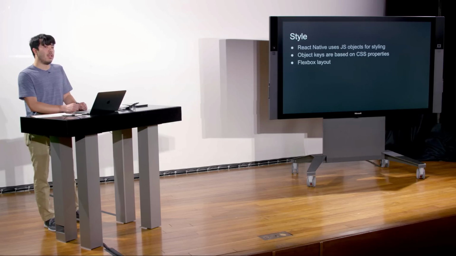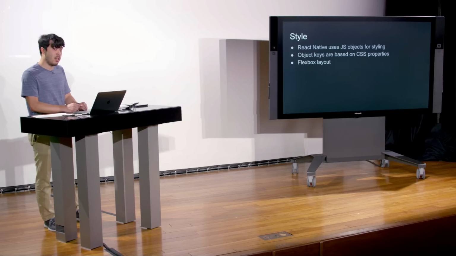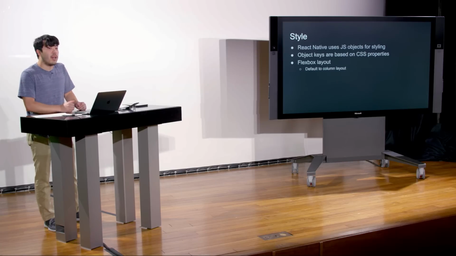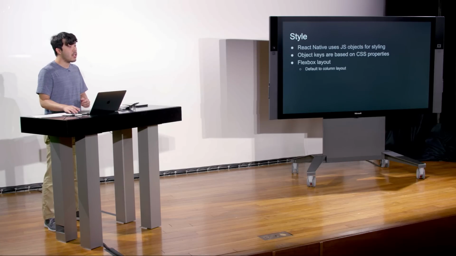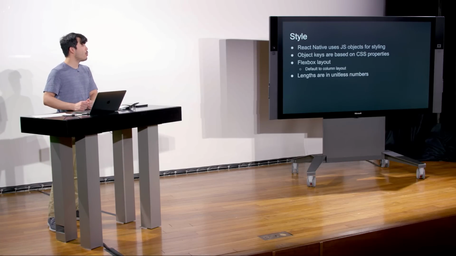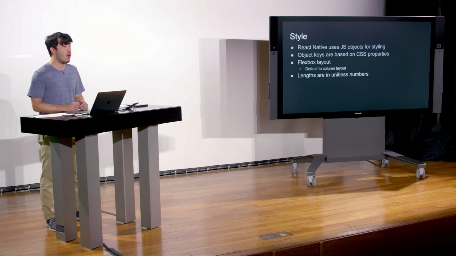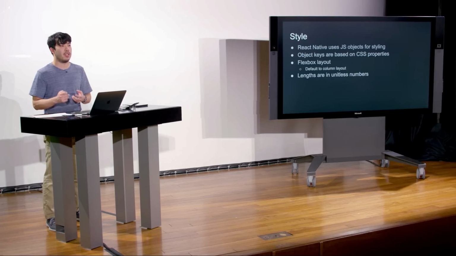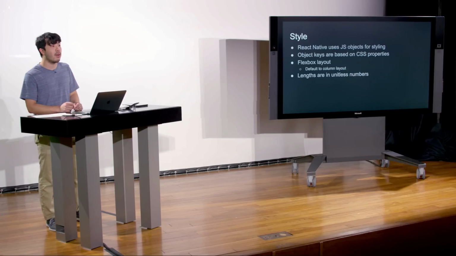And the layout system that we use is Flexbox. And so if you're familiar with the Flexbox system in web, it's almost exactly the same in React Native. One of the key differences is that rather than defaulting to row, we default to laying out things in columns. So in React Web, we had this concept of pixels or percentages. But in React Native, we actually use unitless numbers for length, which is good because there are so many different browser devices that this runs on with different pixel densities that having a unitless number allows us to abstract that pixel density out.